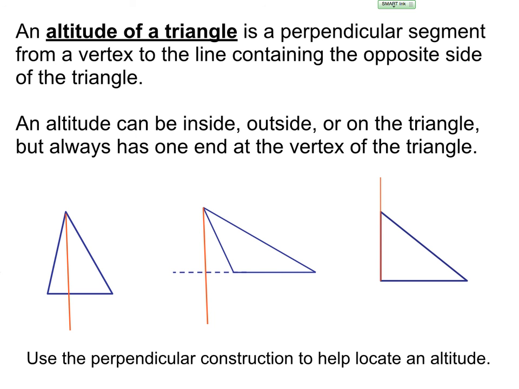I want you to grab your compass because I found students aren't real good at estimating 90 degrees. I can't really use the compass on the smartboard, but I'll sketch what to do. On this first triangle, put the point of your compass on this vertex, and set your compass so that you can swing an arc that touches that opposite side twice. Might have to go kind of small.